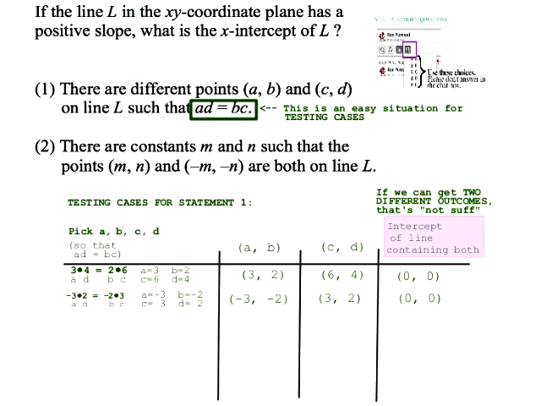Now if we look for one more set of numbers, like 1 times 7 is 7 times 1. We could do that. Okay, so A is 1, B is 7, C is 7. Those are the wrong letters. That's A, D, B, C. So A and B are 1 and 7, and C and D are also 1 and 7. Those are not the same point. They're not allowed to be the same point. So this doesn't count.